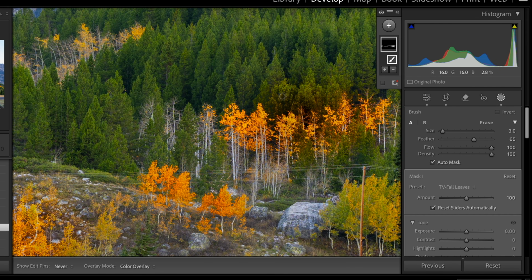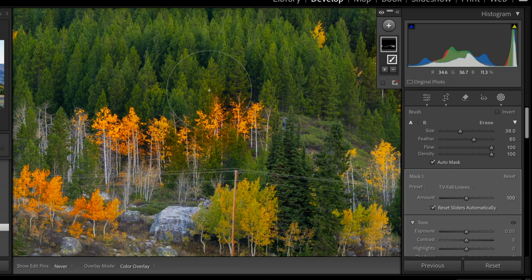Same thing up here with these trees. We'll use the minus key. Make that brush a little bit smaller. And we'll just minus out those trees. It's really great when you have this auto mask on, you're able to track around a little bit and just remove things that maybe you overpainted. It makes creating this pretty easy when you're just coming through here.